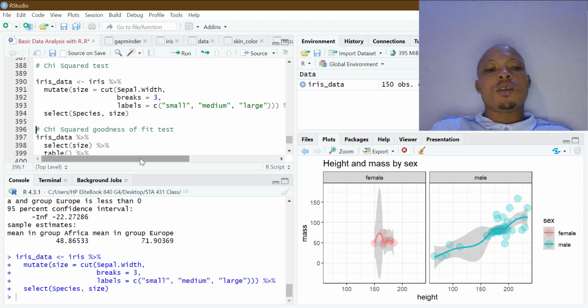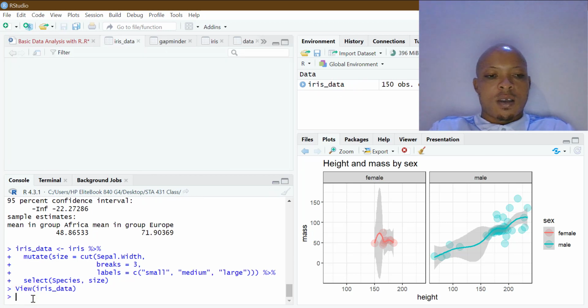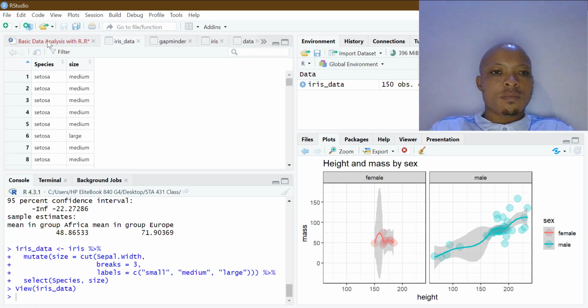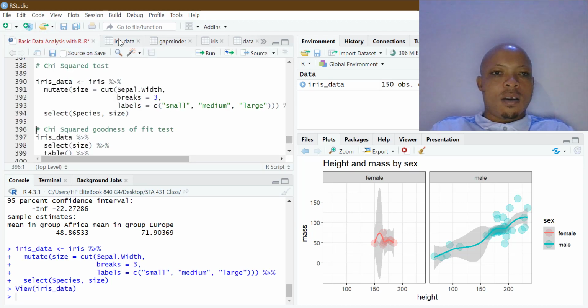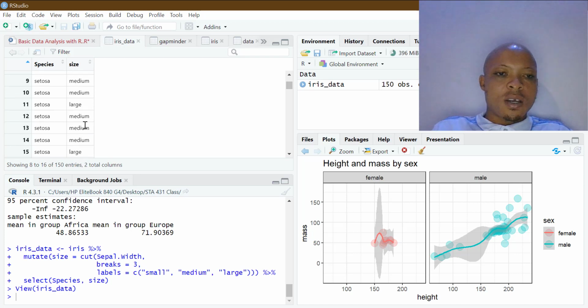So if I run it, a new data has been created called iris_data. This is it here. So what if I want to view it? After being created, I view it. If I view iris_data, this is it here. It means that it has created a new variable called size, and it contains medium, large, and small.